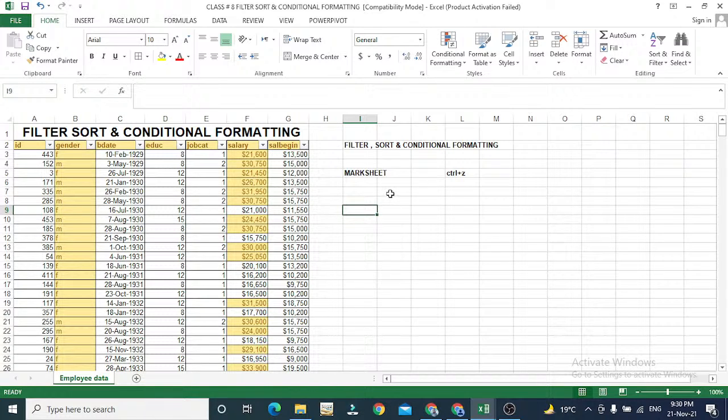Suppose we have practiced conditional formatting, and we have practiced the filter feature, and we have also practiced the sort method, and now we are going to fill the assignment which you were not able to complete.